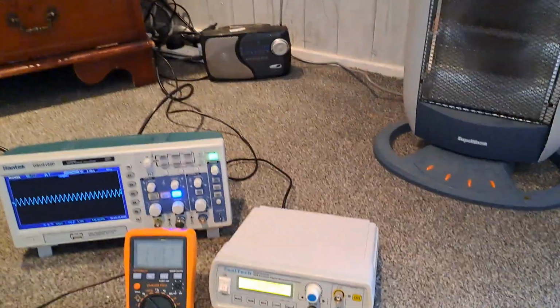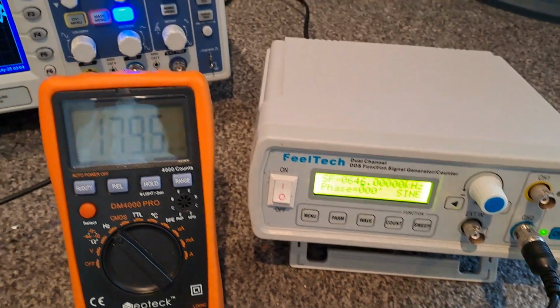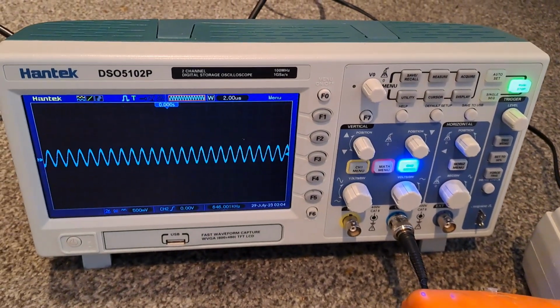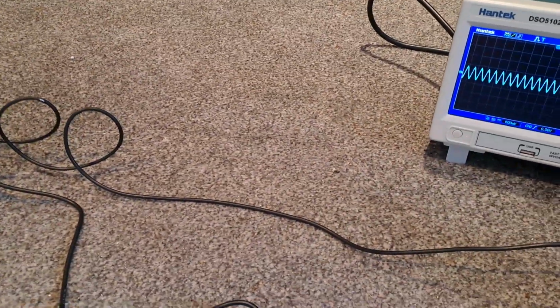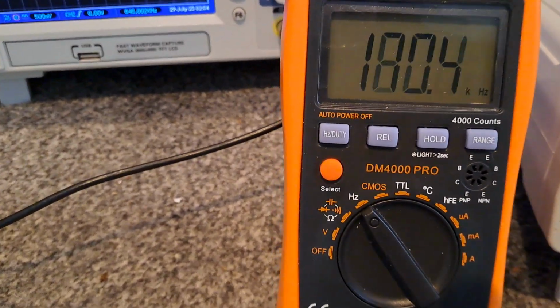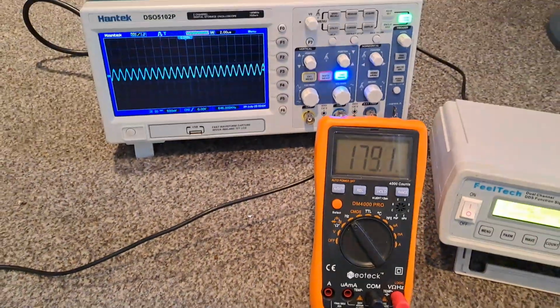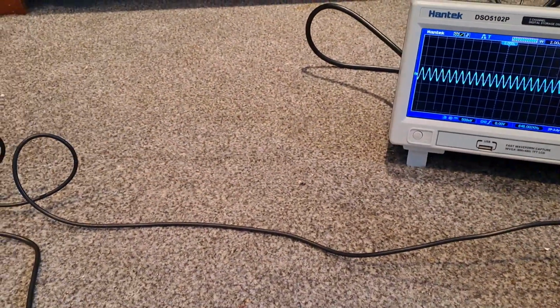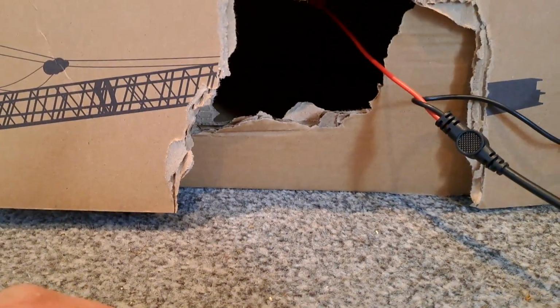First of all, you will need a function signal generator, a scope, and of course, the coil itself. I have actually added the digital multimeter there set on the frequency range, because you can use that if you haven't got a scope. So what you need to do is, first of all, connect the positive output from the signal generator to the base of the secondary coil.